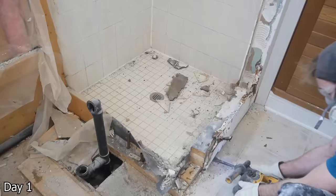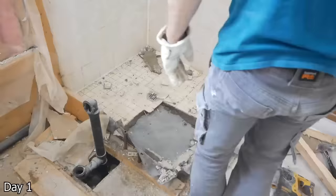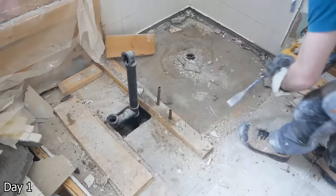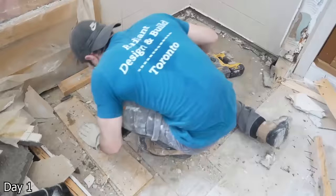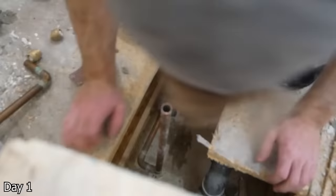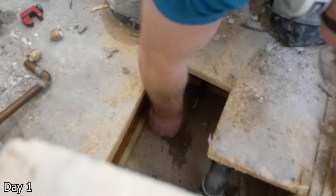I was really curious to see how exactly the shower had failed. After getting everything up, you could see some water damage around the drain, which is really interesting to see. Obviously very unfortunate that that happened, but it did seem as if that is where the leak occurred. Then getting these water lines cut down below the subfloor and capping them — that way I can get the water to the house back on, letting the people drink their water, and try to resume a somewhat normal life.